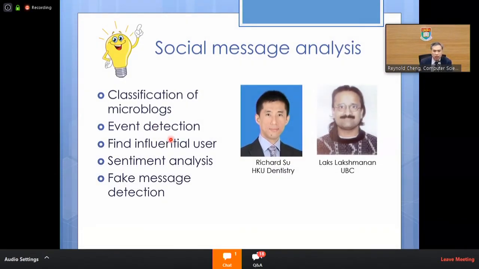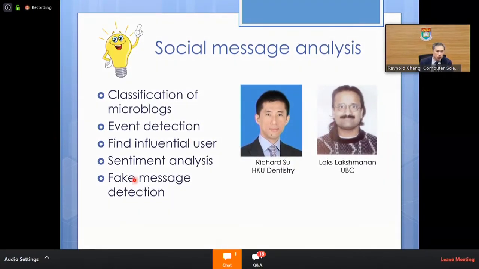Another important problem, I think, is finding influential users. In much research on social networks, people have found that if you are able to find out who the influential users are and send the information to them, then this person may send out the message very quickly and propagate it to other people. So if we have some important information that we want people to know, then maybe it is important to find the most influential user to save our time, so that we can ask him or her to propagate this message quickly in the social network.